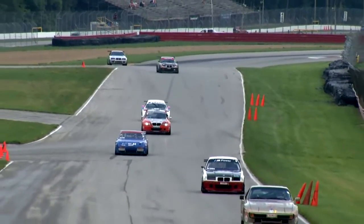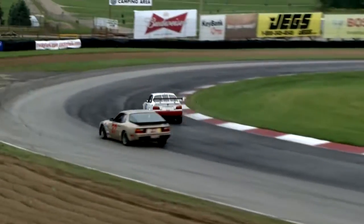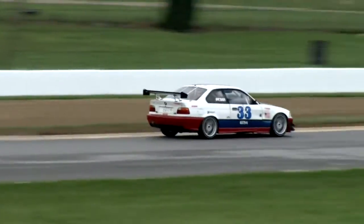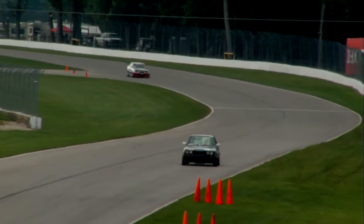Overall leader still 171. Jay Modis out in front of the entire field. Looks like Randy Mueller is still trying to chase him down in the overall. Randy's about 2 seconds behind Jay Modis. And then we've got Chad Nelson coming up next, GTS 5, and in the overall running P3, about 13 seconds behind Jay Modis.